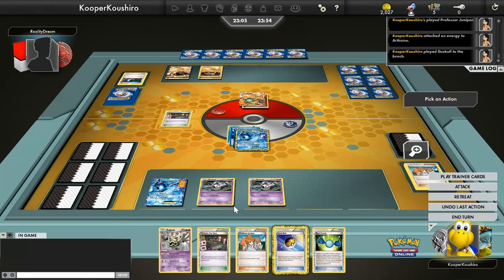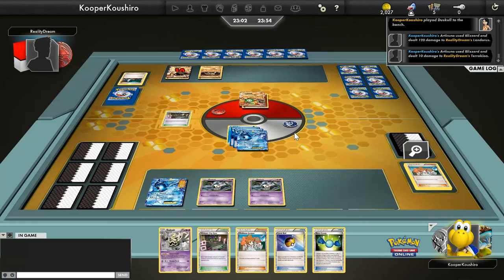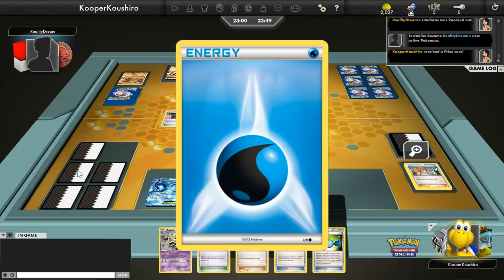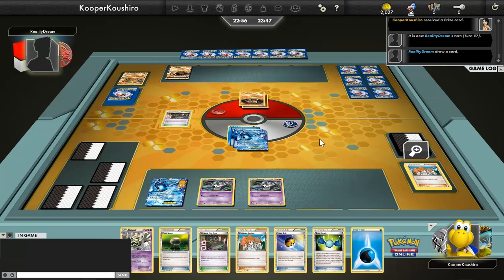We're going to get down 2 Duskulls, and a Rare Candy, and a Dusknoir, and boy howdy, we got a Juniper too. This is a fantastic hand. So we're gonna use Blizzard, get the knockout there. I'm not quite sure how the damage added up, if that was from poison or not.